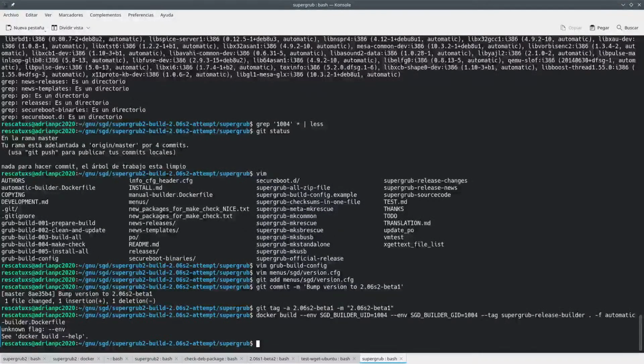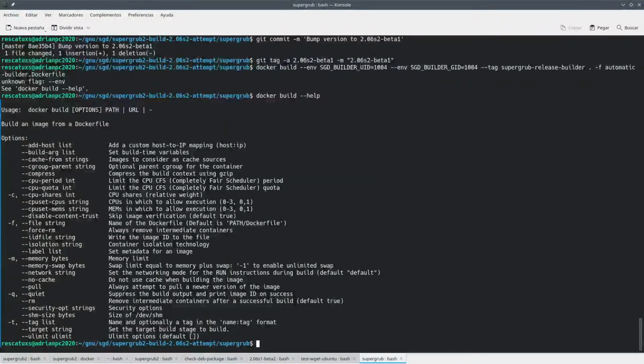Docker build. Yeah, and how do you Docker build environment? Build time variables? What the hell?